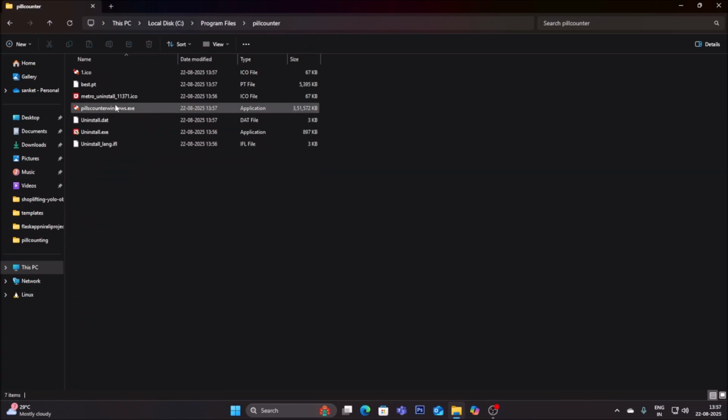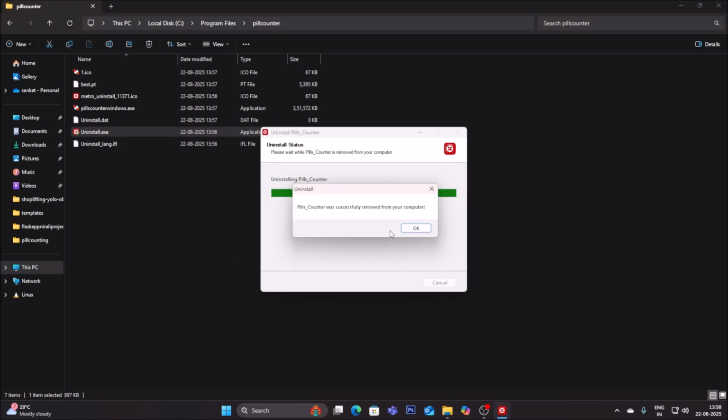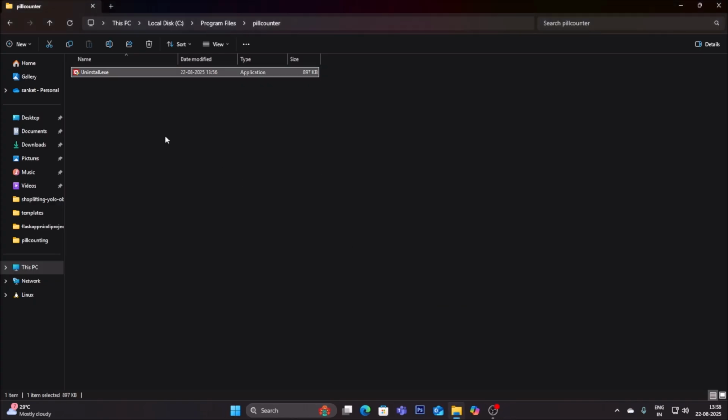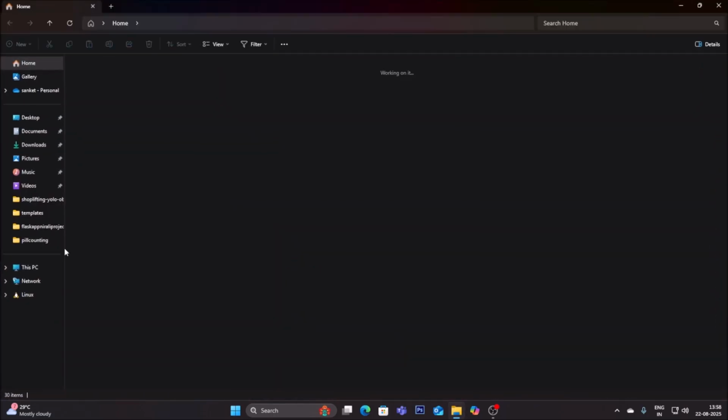Just open it, and inside that you will see all the files. Click on uninstall.exe. Then it asks, do you want to remove? Just click on yes, then click on OK, done. We removed our software. As you can see on the desktop, now there is no software logo. So this is how you uninstall the software, any object detection software.